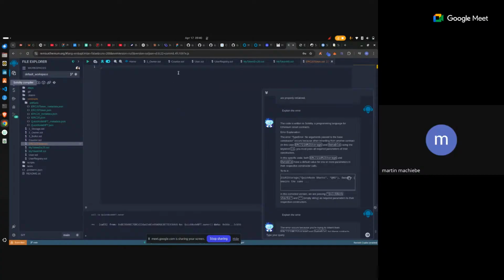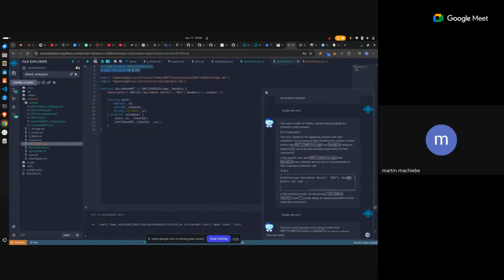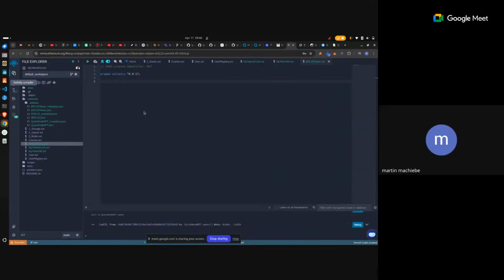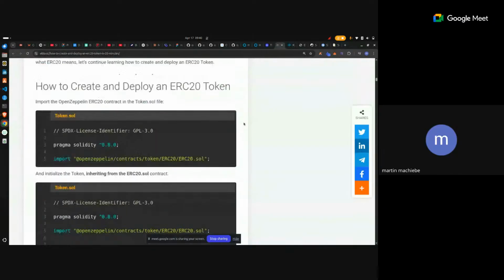Like I said, always use the latest version of the compiler. Before I even start writing the code, I don't know if we should use this one for the process.